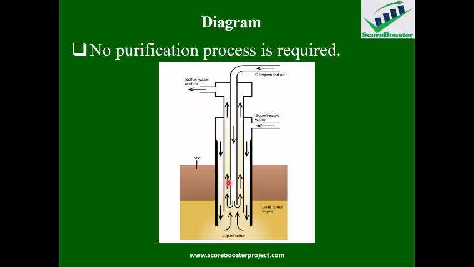Then the density of the water and air mixture will reduce further. Then it will move up. So when it is moving up like this, the air is going to go along with sulfur. So we're going to collect our sulfur from here. That is how sulfur is produced by the Frasch process. Very, very good process, and no purification is required. The purity of sulfur got in this is 100% pure.